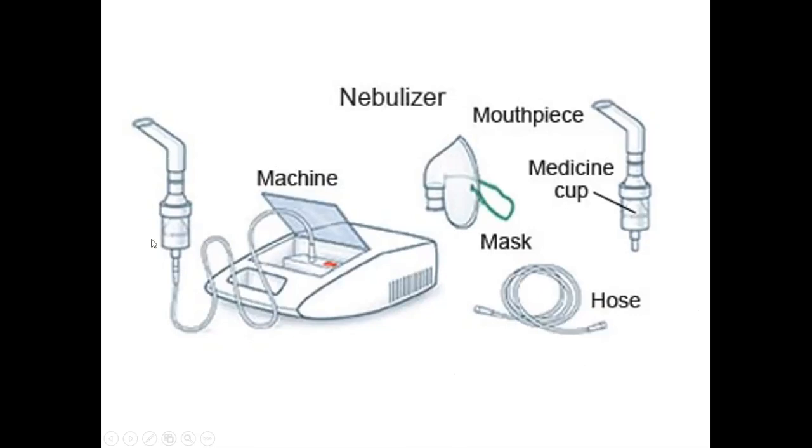Why? Because every one of these is a potential reservoir for growing infectious agents. There'd be nothing worse than using the same tubing over and over and over, cultivating some horrible infection. Or let's say that you have 2 or 3 children that are all sharing this, you'd end up passing around infection after infection. So good pharmacies get into that habit. They'll actually have, near the front desk of the register, the excess hoses, masks, and medicine cups to make sure when people are getting refills that they're getting new tubing.